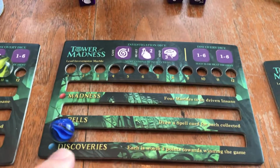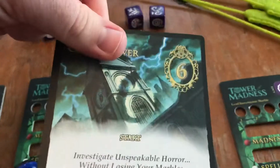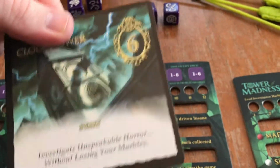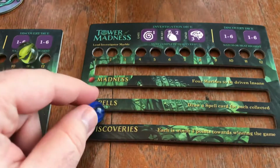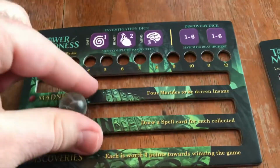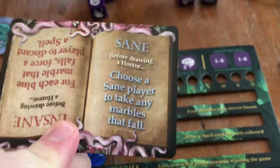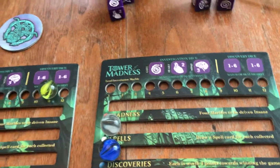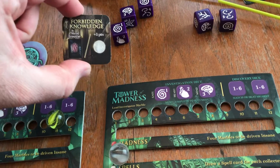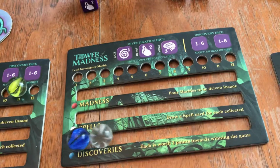The blue marbles are interesting because they actually are worth 3 points. So the way, again, we get points is by being the best investigator and winning the round. We have these, they range from like 6 to 12 points. Each blue marble will give me 3 points. The white marbles, for each white marble, I get to draw a cool new spell card, which can be very beneficial throughout the game. And if I use Forbidden Knowledge later on, I could then move those spell marbles down here for more victory points.